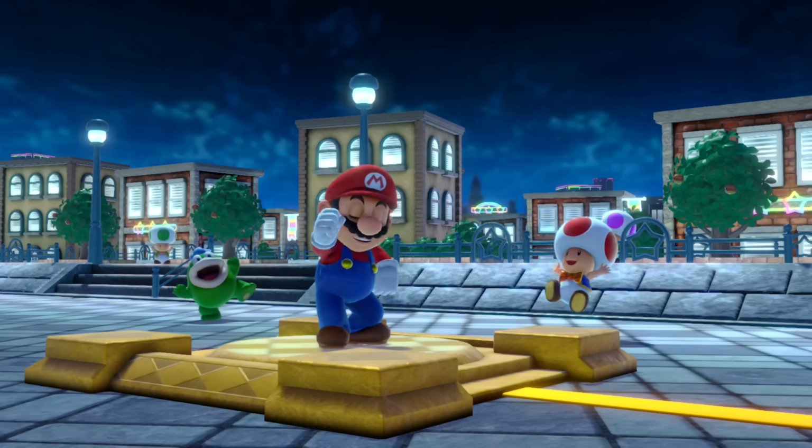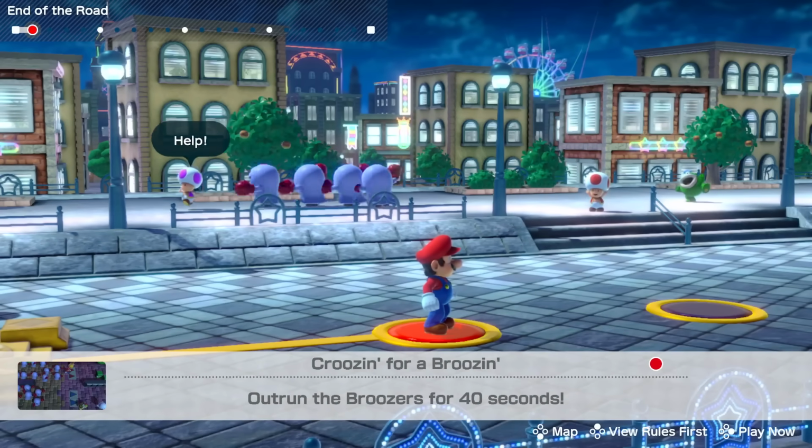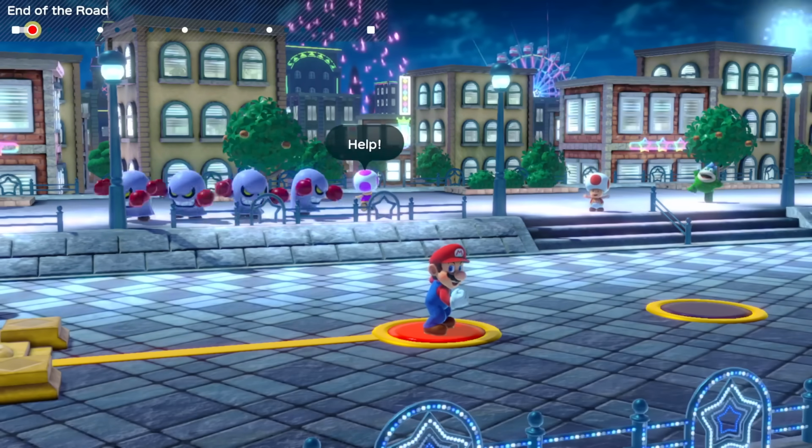Yeah, I wonder what's going to be at the end. Let's go. Okay, good luck, says Toad. Cruising for a bruising. Outrun the bruisers for 40 seconds. No problem.